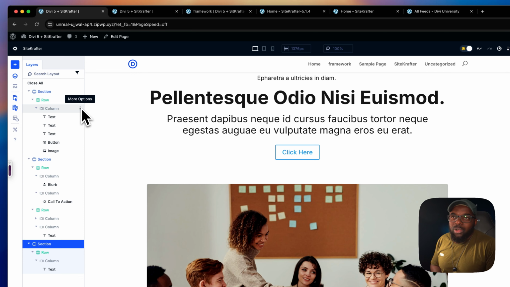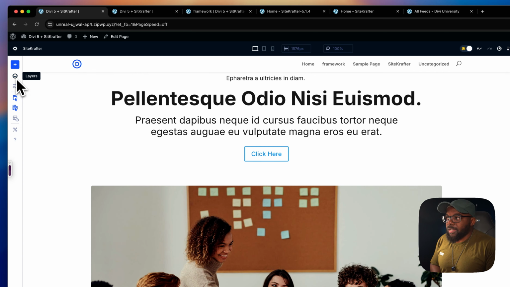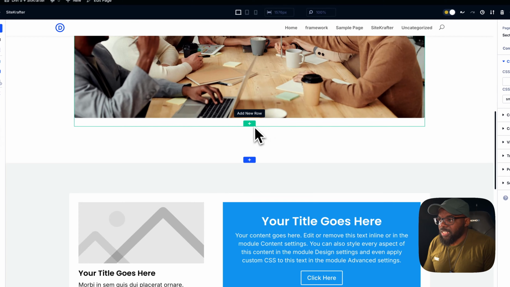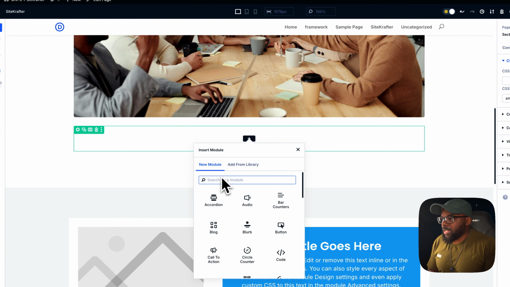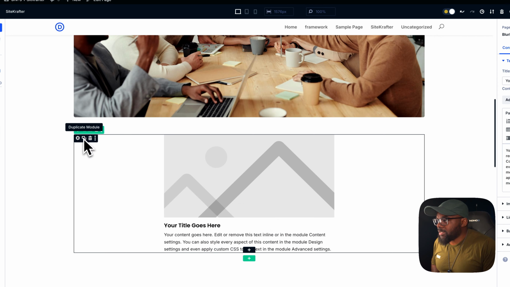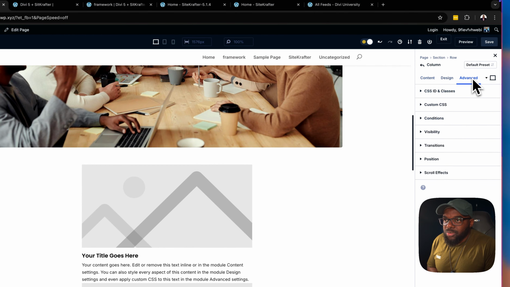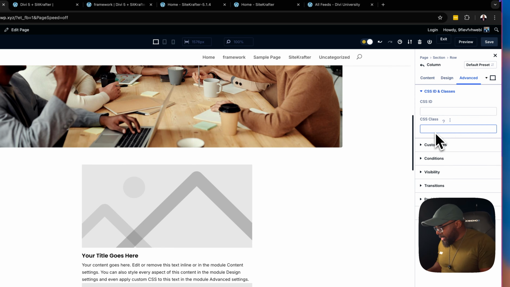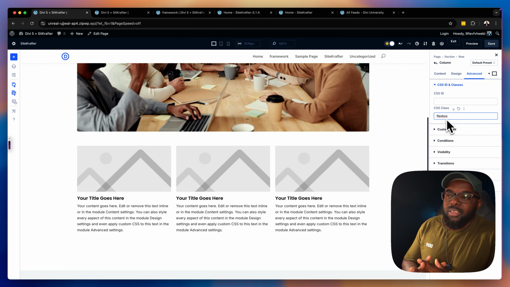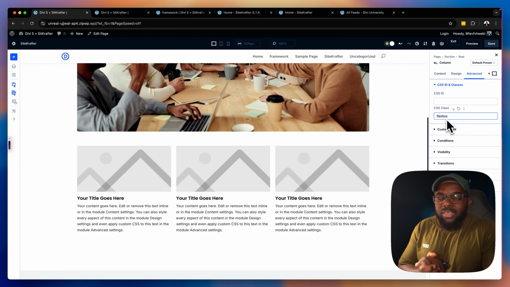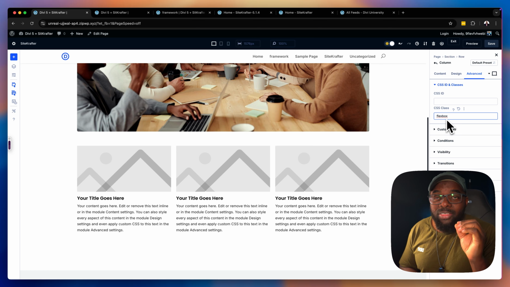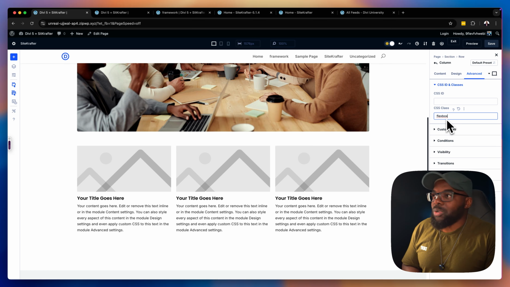So let's say, for example, you want to go in and use the latest, let's say Flexbox. You would just come over here and let's say I want to add a blurb. I could just go in and enter it here like that. And I'm going to add 3 of these like that. And then I'm going to go back to my column here and go to advanced, CSS ID and classes. And then all I have to type in here is Flexbox. And now you can see they're all laid out in a nice, neat way. And the way I've laid them out, they're also responsive.